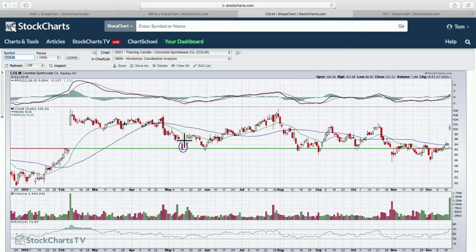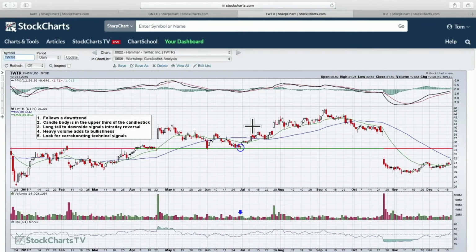But if you happen to like the stock a lot and you like the industry group and you do think that this could be a major bottom, you could use this as a reason to buy and to hold for a while. In this case, we go up to the 20, we come right back down, we hold support, and then we start moving back up again. Go all the way back up to test this resistance, and then we come back down. But that is what started it, that piercing candle.